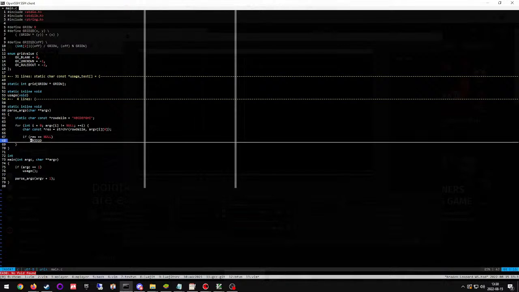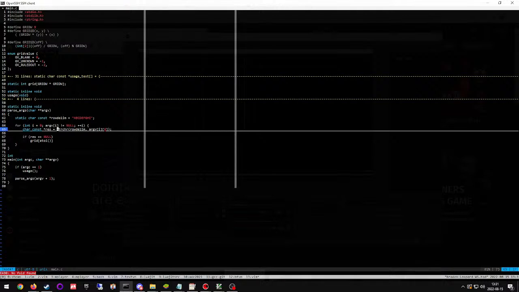So grid of grid to the a2i. We're just doing the straight coordinate in this case, because if res is null, then that means that it was not found. But I also do need to make sure that I'm casting it correctly.